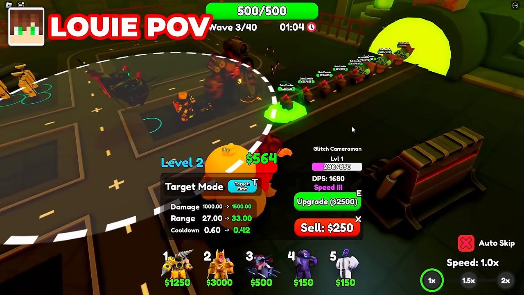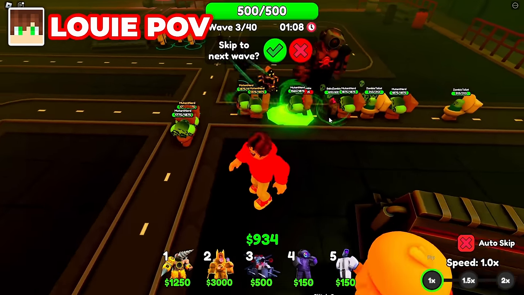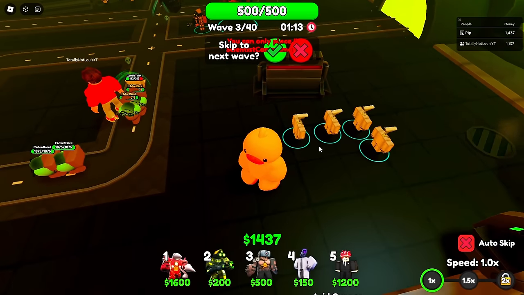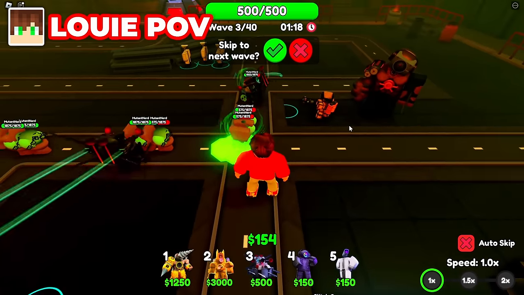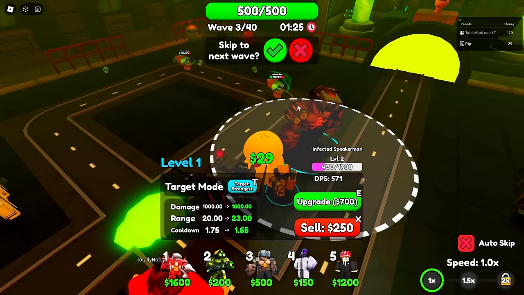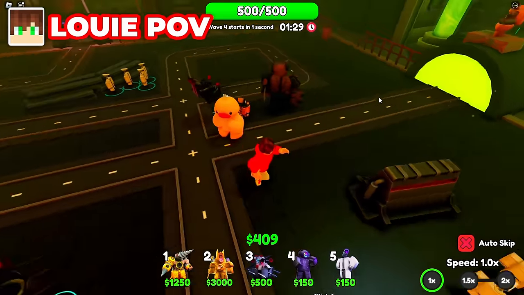It seems like these zombies are getting stronger and stronger every single wave. Look, there's a mutant nerd. I'm throwing my scientists down right now so I can start printing money. All right, hurry up, hurry up, hurry up. These nerds are getting really strong, Pip. These nerds are extremely powerful. Oh, nothing my infected speaker man can't handle. All right, good stuff, Pip. That is pretty nice.